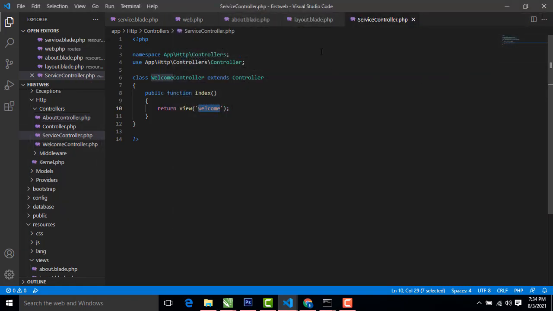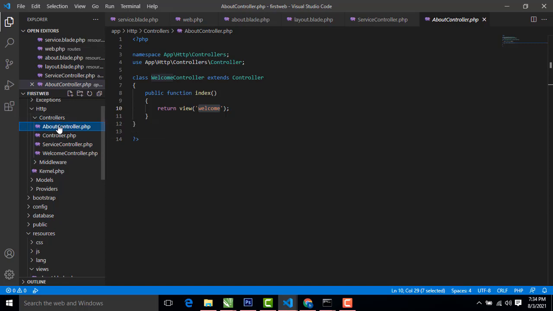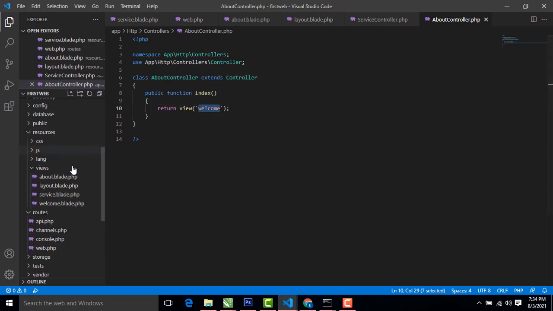Right. Now here, go to the about controller, we have to change the name. This is not the welcome controller, it is the about controller. Please double check the name whether it's correct or not, otherwise it won't work. When you click the about us page, it goes to the about controller, and the page you view is the about page.